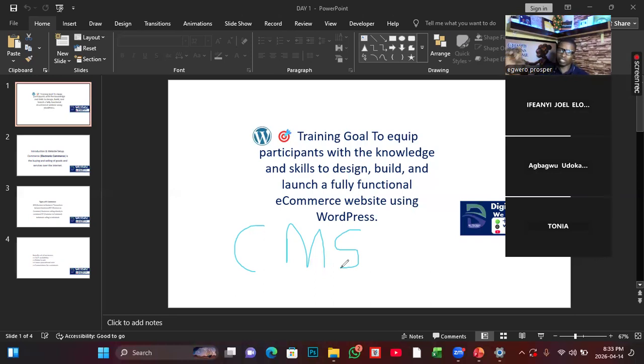So just to complete that definition, WordPress is an open source content management system, CMS, used to create and manage websites without coding. I hope you get that. Can I get a response? I hope that is taken.